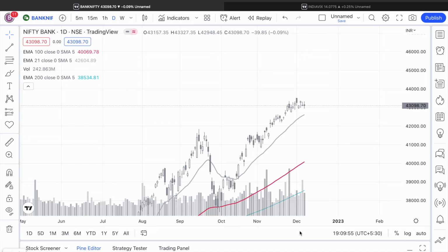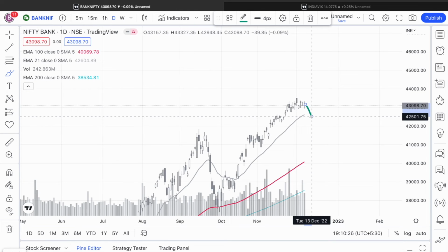Again, if I were to talk on a bullish bias, then just wait for the prices to break out of this range, and then we can go for a long setup. But that long is probably not going to sustain for long. Why? Because if the global markets don't help, then this would be a small movement on the upside. So in order for us to enter on a positional long basis, we have to wait for the prices to give a decent correction.